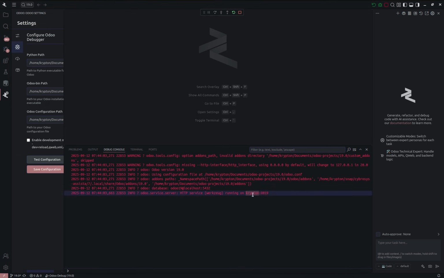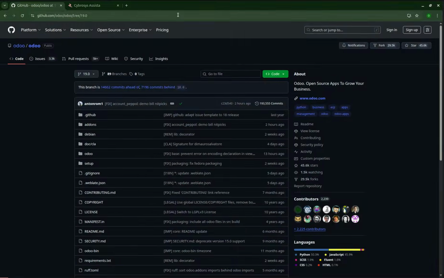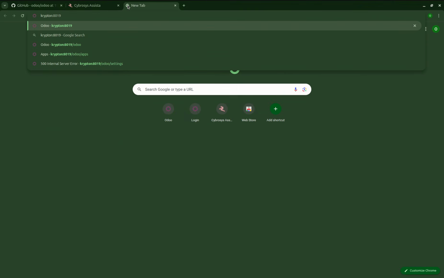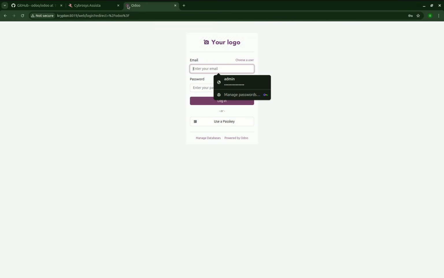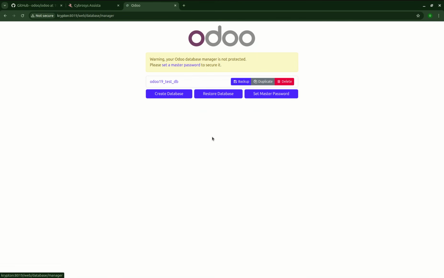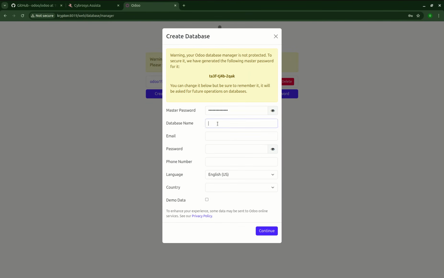I'm going to copy that and run it. Since I have already created a DB for Odoo19 earlier, we can try to create one more DB, Odoo19 test run. I'm going to enter the admin details and country.